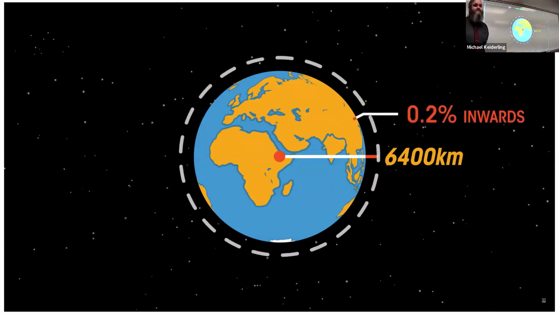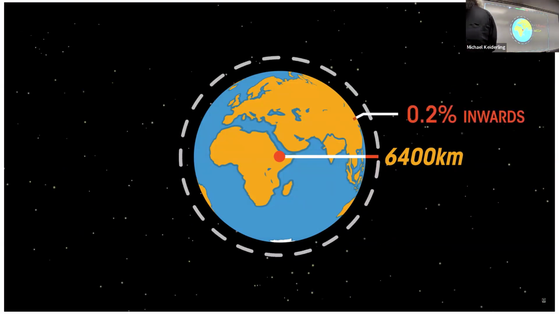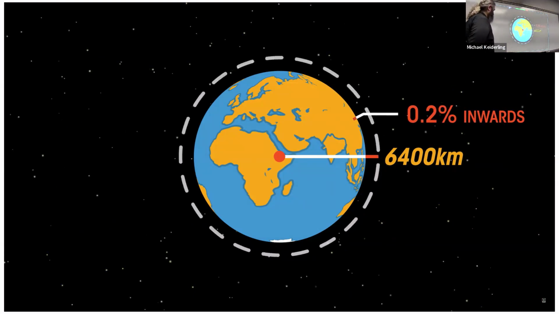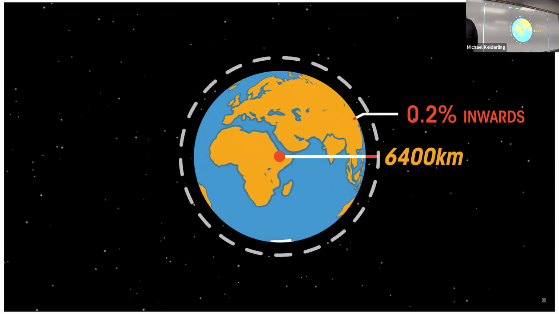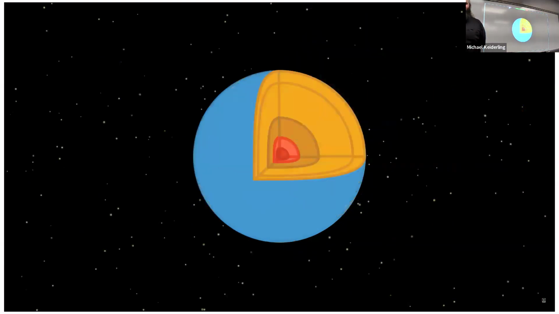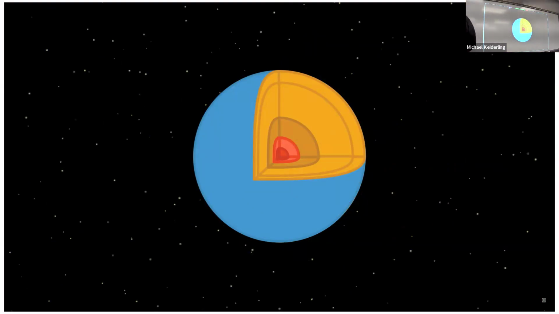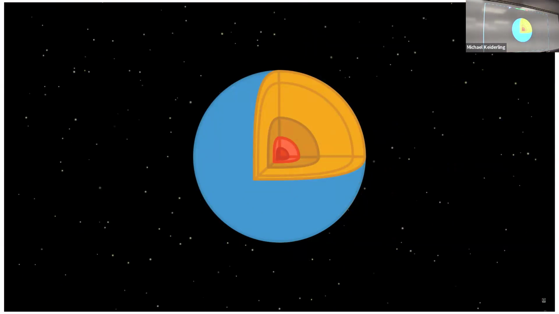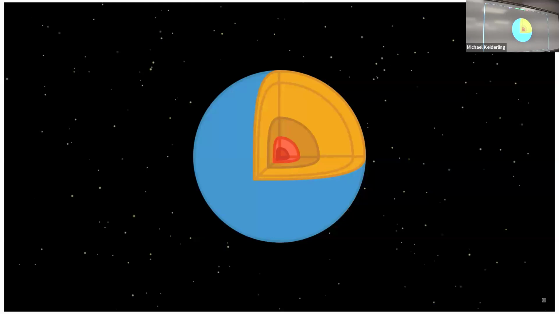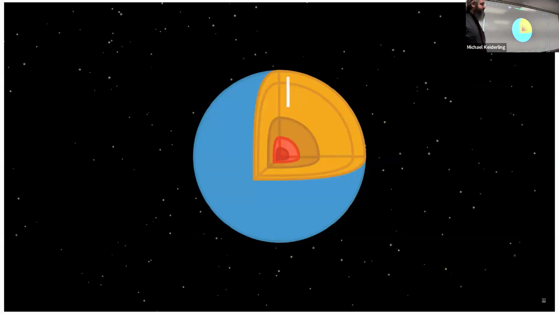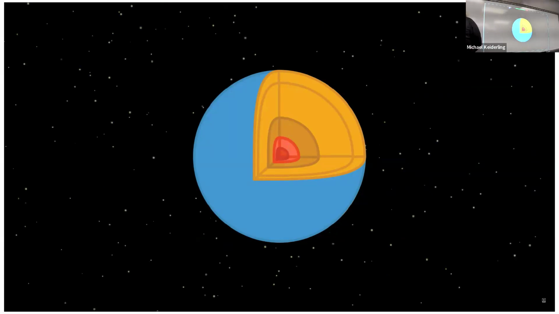of the way in. So how do we know so much about the structure of the Earth, since we have quite literally only scratched the surface? You may have seen cutaway diagrams of the Earth like this. So how do we know so much about somewhere we haven't yet been able to explore? We need to use something that will penetrate deep into the Earth and return information back to the surface.